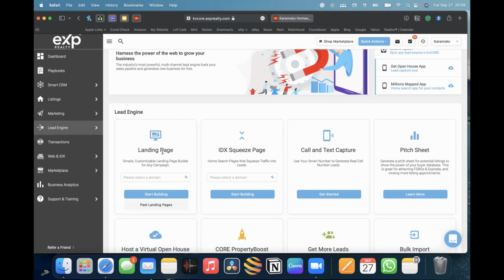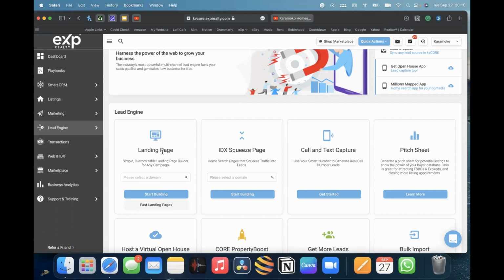The way it's structured is, imagine it as a billboard. It just has the product you're offering and a call to action. Maybe call this number, put your email here, or put your phone number here. And the visitors only have the option to provide that information or not. They don't have anywhere else to go on said page. So it's just like a poster with the information you're trying to provide or the service you're offering, and a call to action button. We'll go through each of these, but I just want to explain what they are in a broad overview. And then the squeeze page, very similar to a landing page.